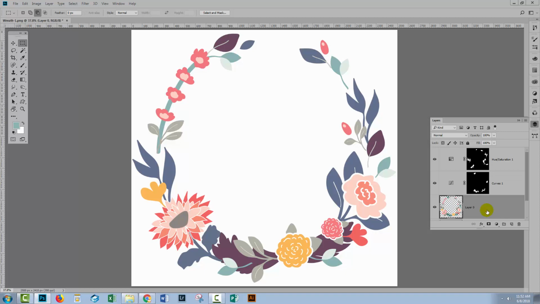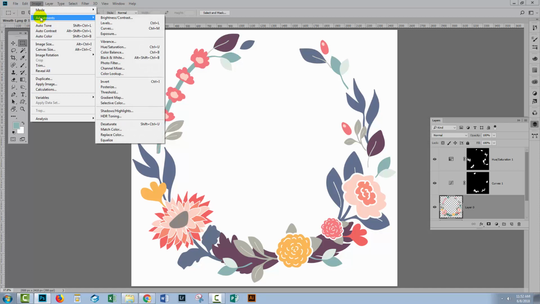Now the third way of adjusting color is one that's actually set into the image itself, but it does have a distinct advantage and I'm going to show you that. So I'm going to select the image and this time I'm going to choose Image, Adjustments, and then Replace Color. Now Replace Color is one of the few adjustments that is not also available as an adjustment layer. So the only way that you can use this Replace Color adjustment is to do it to the whole image. You can't actually do it as an adjustment layer. There are a few others that are the same, but this is one of them.